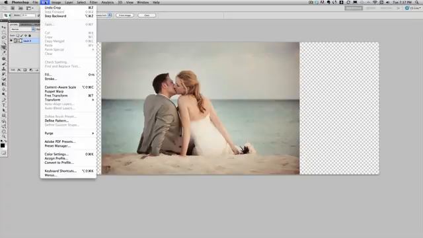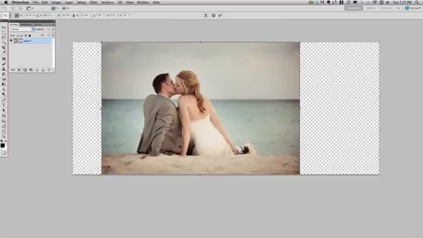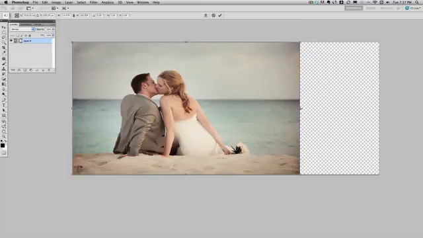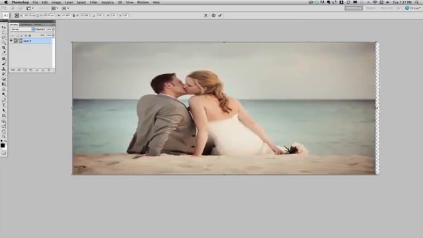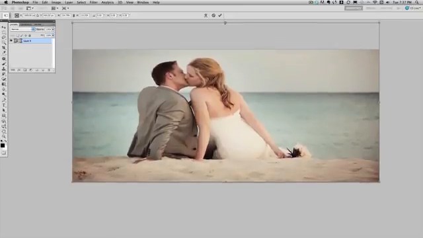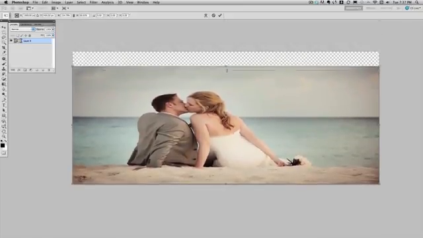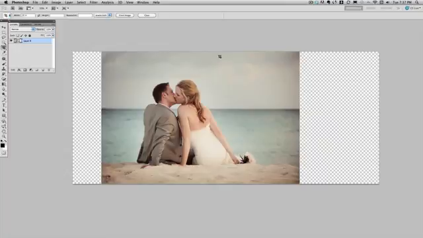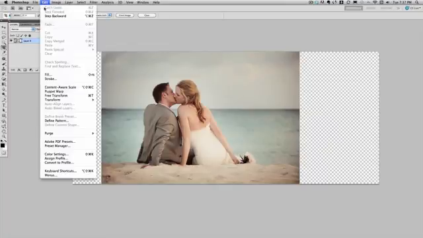If you were to choose edit and then free transform, this would not work. As you can see, if I use free transform, this is simply stretching the couple. Right? Maybe if I counteracted by stretching them taller, I could get the right scale and dimension, but that's just not what I'm looking for. So I'm going to escape or cancel out of that. The command we're actually going to use is edit and content aware scale.